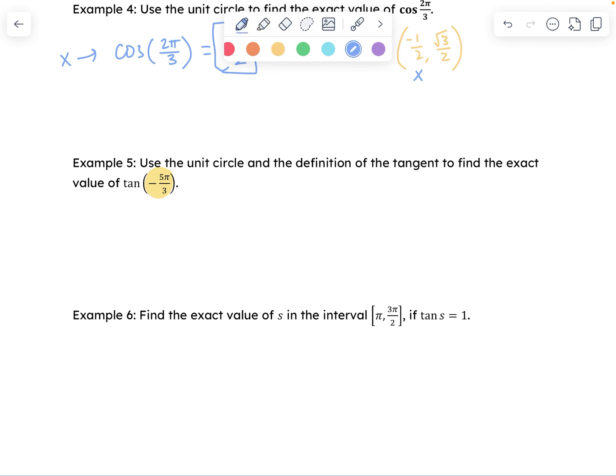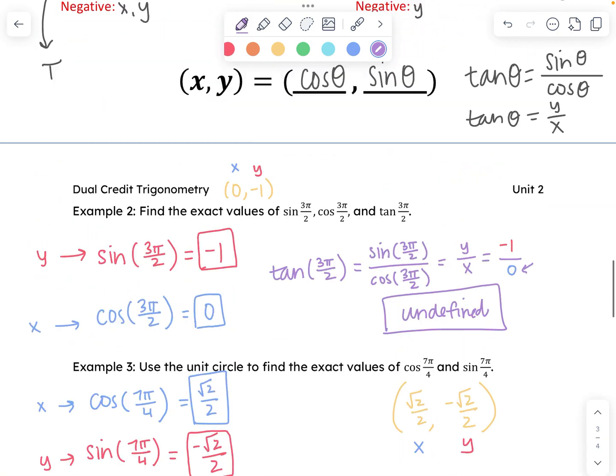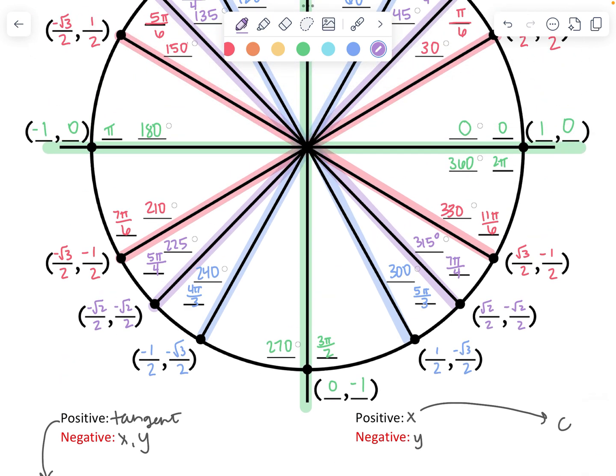So if I'm looking at negative 5 pi over 3, remember, we can find our least positive coterminal angle, which is something that we talked about back in chapter 1, and that we did in degrees. We would just add 360 or subtract 360, depending on if our angle was negative or positive, until we got something that was between 0 and 360. We're going to do the same thing here, but now we're in radians. So instead of 360, we've got to think about which radians matches with 360. Luckily, it's on our unit circle. The radians that matches with 360 is 2 pi.